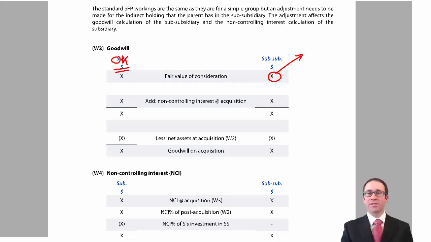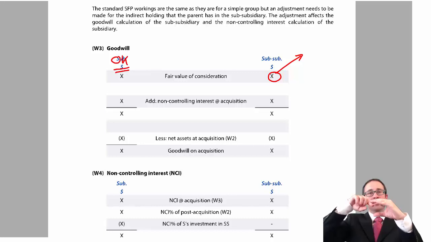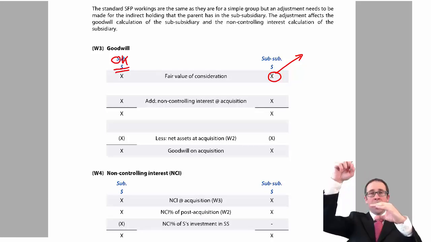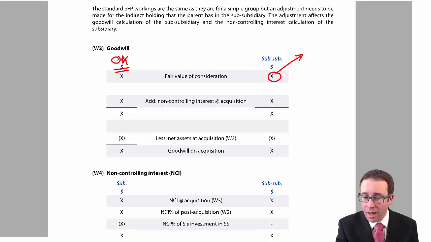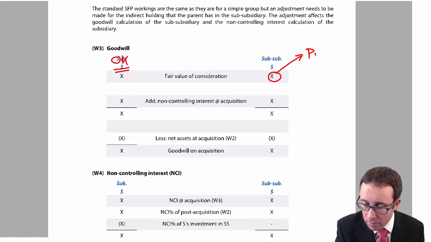But the adjustment that we see is there on the fair value of the consideration. So essentially what you've paid. Because if you've got a parent, a sub, and a sub-sub, you're trying to work out the goodwill in the sub-subsidiary, aren't we? So it's the sub that will have the investment. The investment is in S's books because they paid to gain control of SS. The issue arises is that we're reporting to the parent shareholders, aren't we? So you've got the parent, the sub, and then the sub-sub. Now, the investment that sits in here, how much of that belongs to the parent? Well, we take the parent share.